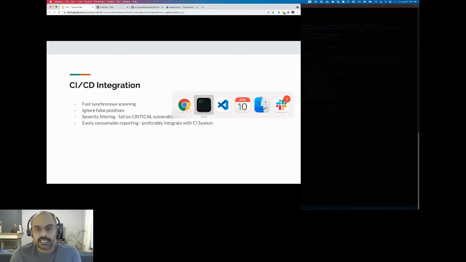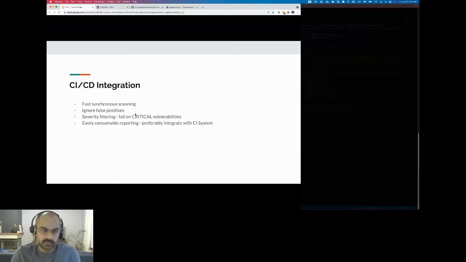The next one is the CI/CD integration. When I want to run a configuration tool in CI/CD, the thing I always want is that the tool should be as fast as possible. It should be synchronous. Sometimes you get tools that are async, and they publish the results later. That doesn't fly really. It doesn't give you that instant feedback.